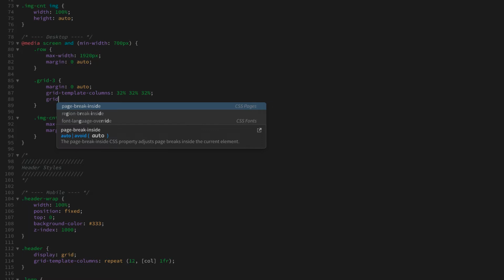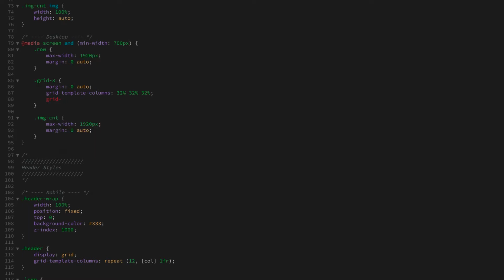Now, math-wise, here's the deal. I probably should do grid column gap, but we're just going to do grid gap. And it's going to be 2%. Now here's where we've got some explaining to do. The gap is the space in between each column. So we have 3 columns, meaning that there are 2 gaps. If you see where my cursors are, those are the gaps between each of those columns.